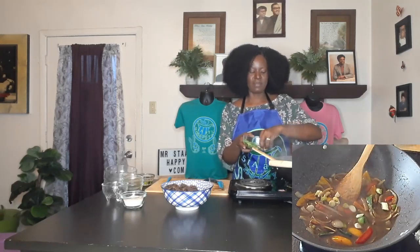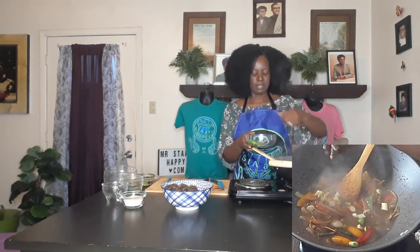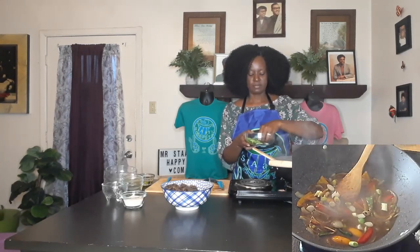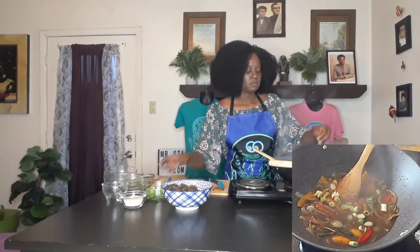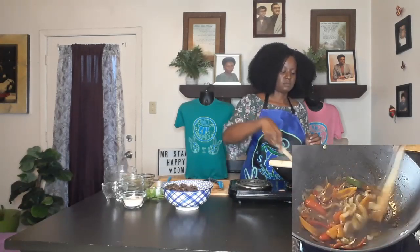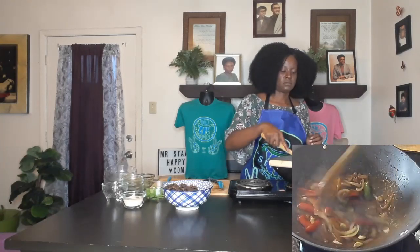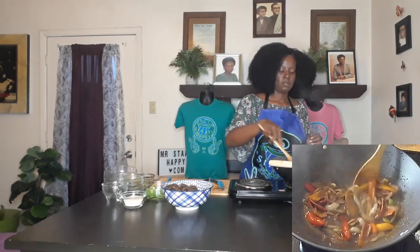I do have some green onions here. We're going to use the tops for garnish, but the bottoms here I'm going to go ahead and add in, but I didn't add in with the other onion because I want them to have a little crunch to them, not be so soft. Alright, and at this point, let me just taste my sauce.